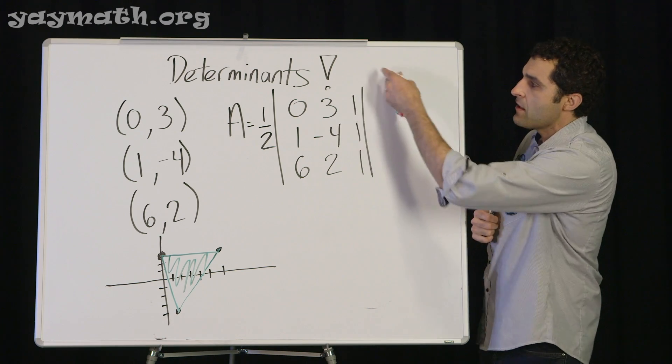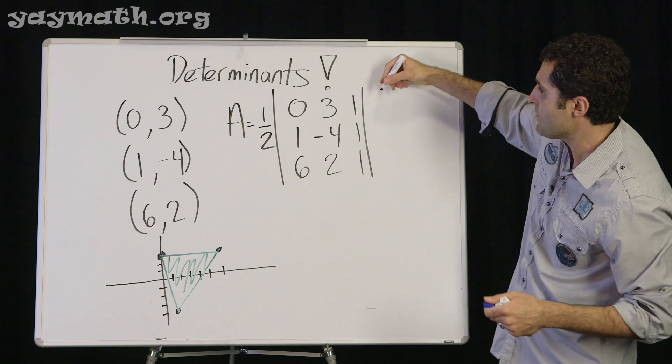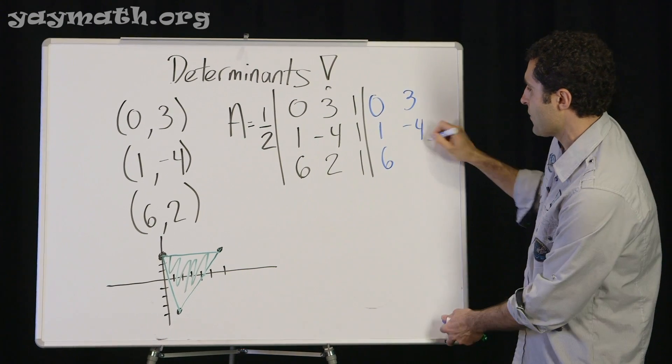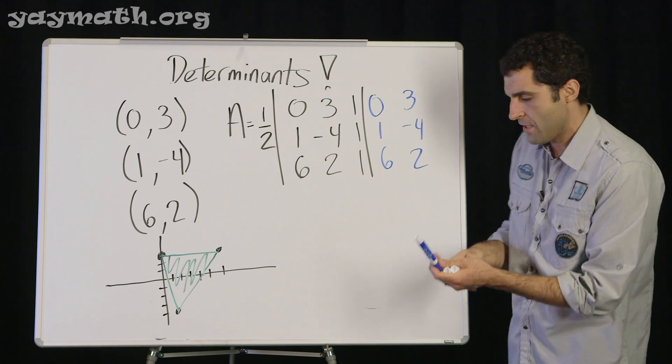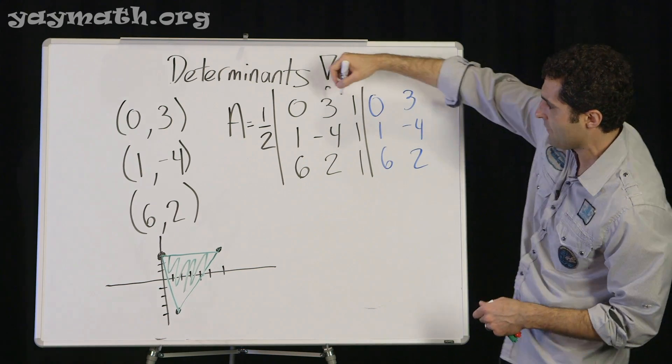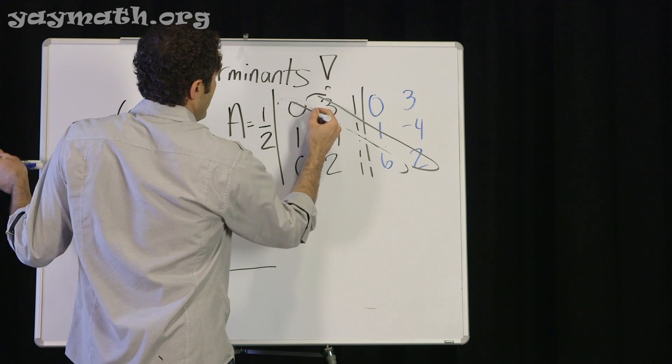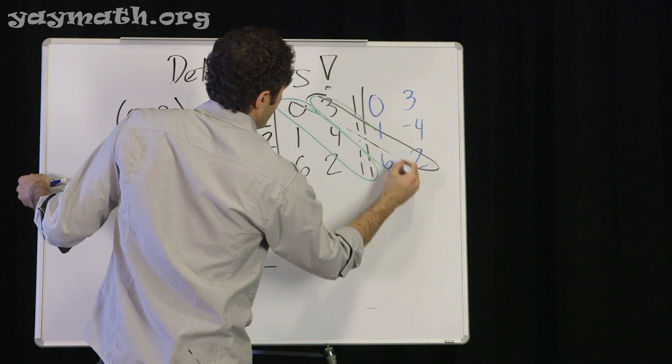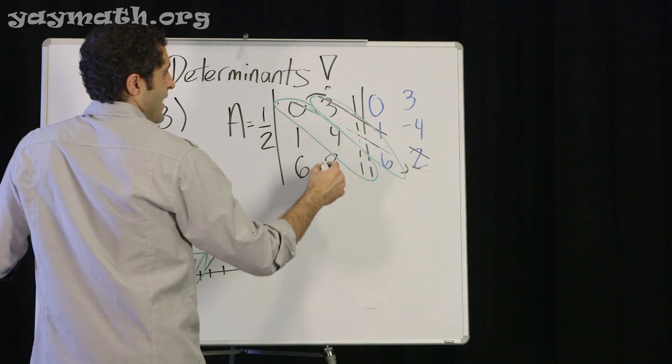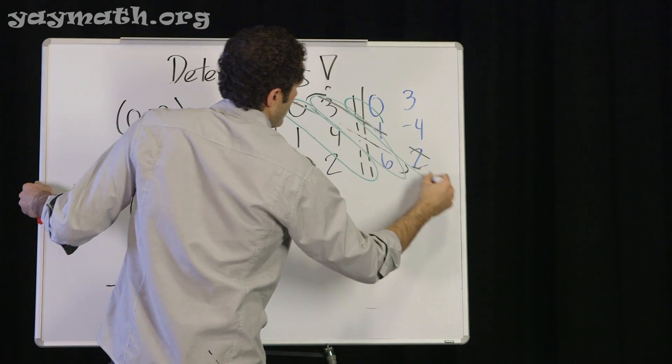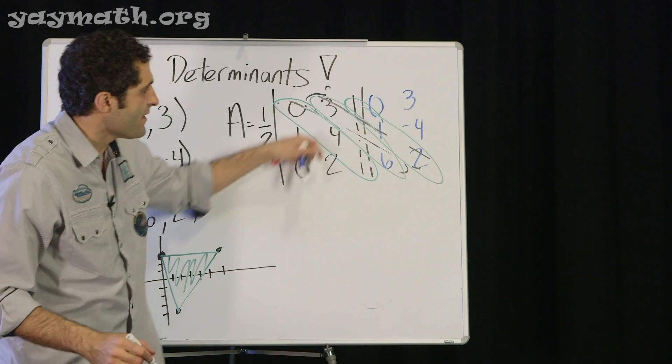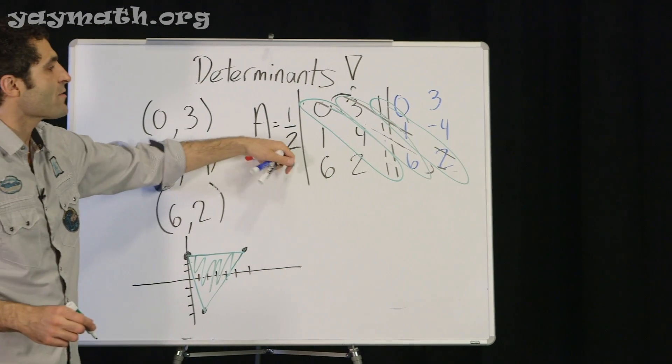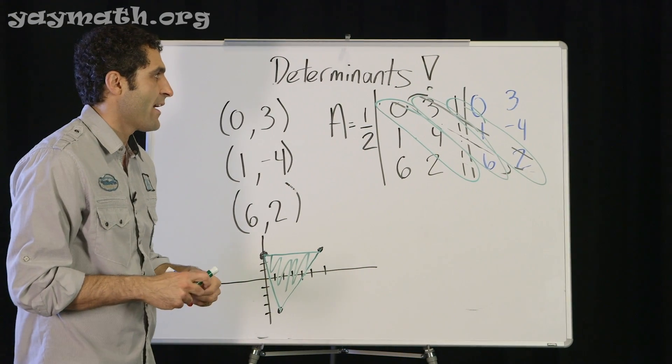In order to do that we would expand by putting our two additional columns. I'm actually not going to do it. 1, 0, 6. 3, negative 4, 2. I'm just going to remind how to do it. And then you can do that yourselves. Multiply these. Multiply these three. And then the next three rows. 1, 1, and 2. Then you subtract by multiplying these diagonals going bottom left to upright. Multiply that result by one half. And you get the area of the triangle.